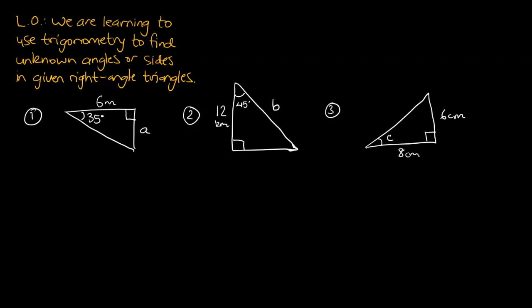Today's learning objective is in yellow, and we are learning to use trigonometry to find unknown sides or angles in given right angle triangles. This learning objective is fairly similar, the only difference being the "or". This time, instead of me giving you the same question, I'm giving you a mixture of questions: finding the sides, both types, when the unknown is on the numerator and denominator, and finding the angles. It's your job to decipher all of them, figure out which one's which, and then come up with an answer for them. Before we get on with this, I just want to write something really important down.